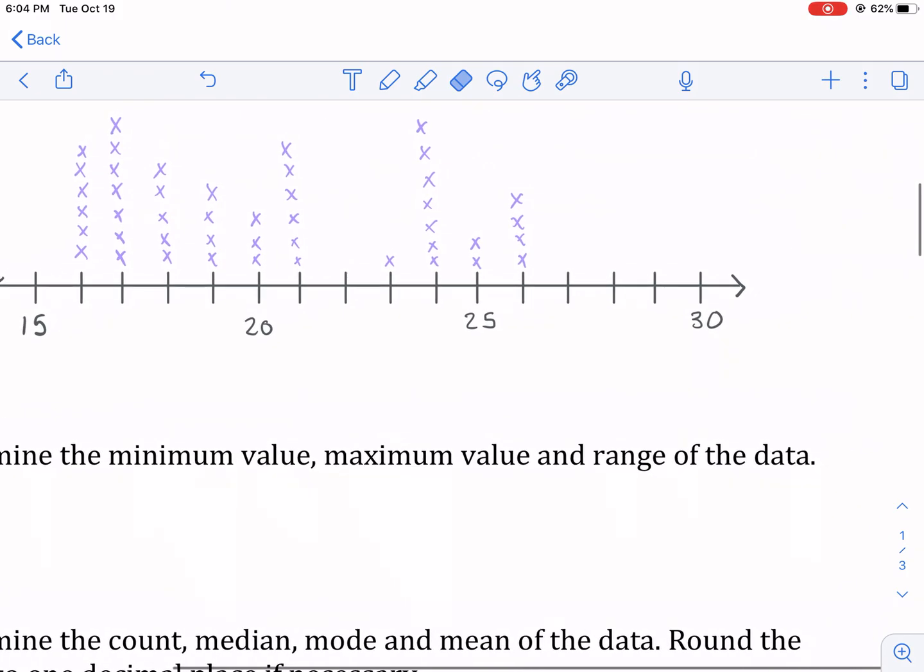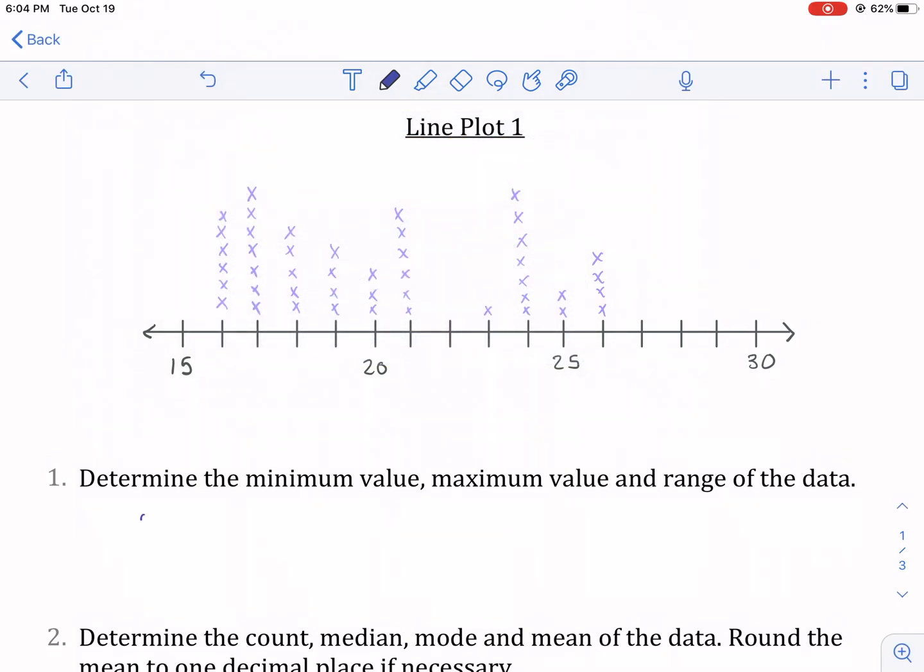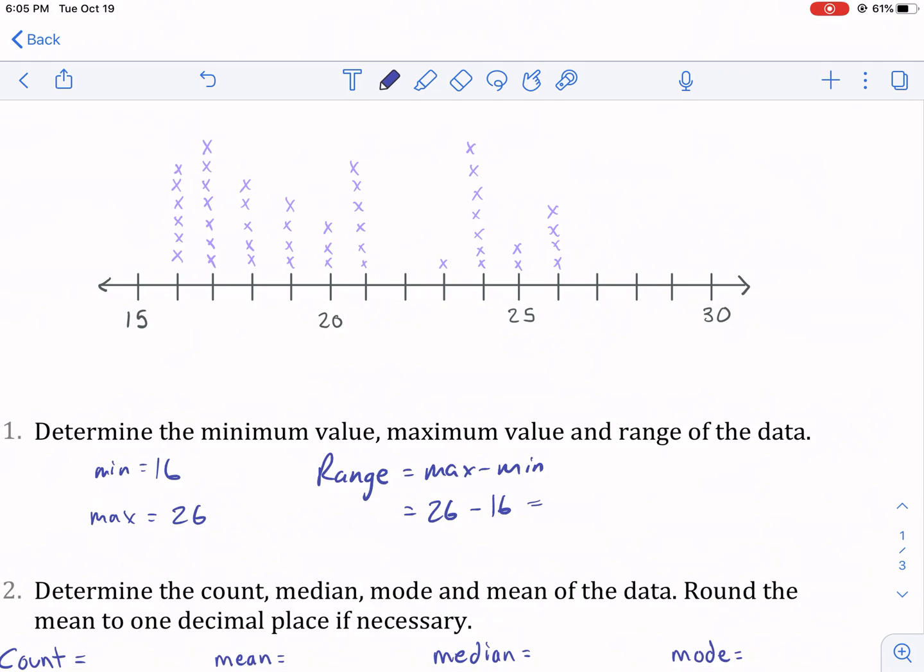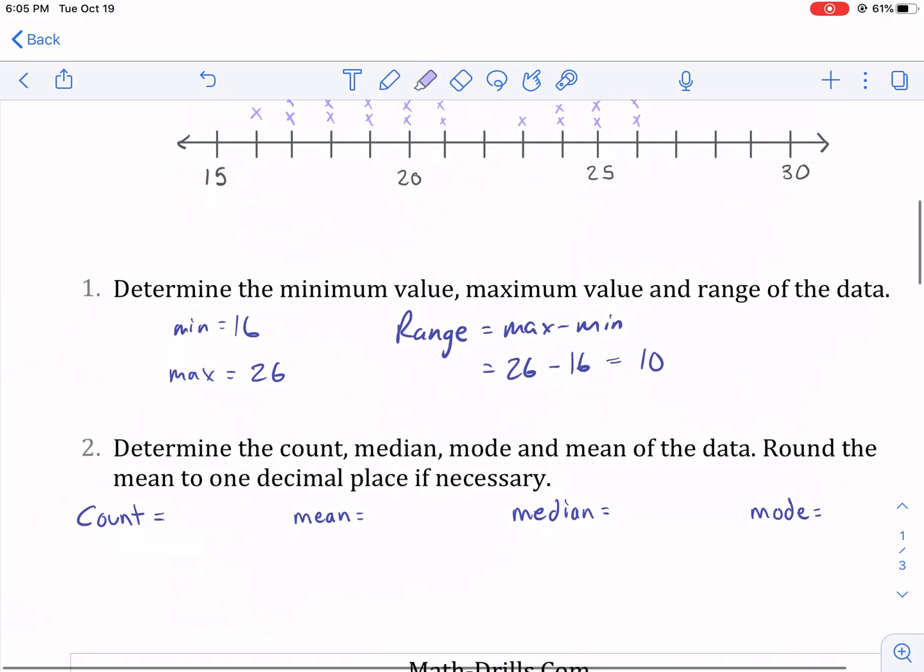Now it's asking to determine the minimum value, maximum value and range of the data. Minimum is easy. So with min, you're just looking for the smallest number. Now I wrote 15 on my number line, but there was no 15 on there. Keep that in mind. So the smallest number was 16. So min is 16. That's my smallest number. And max is my biggest number. So my biggest number, again, not the number line there. It's not that. Okay. Instead, it is my biggest number here in the data. And that's 26. How do I find my range? My range is simply my max minus my min. Okay. This tells you the number of the values that the data spans, like what's its smallest to biggest amount. How many numbers does it go through? And it's 10, 10 different numbers it goes through. Okay. So that is my range.